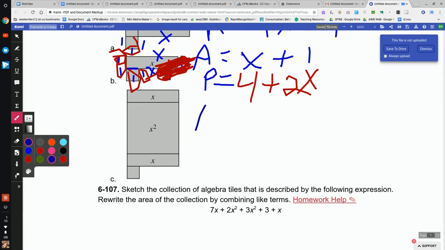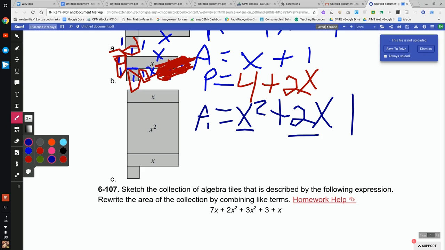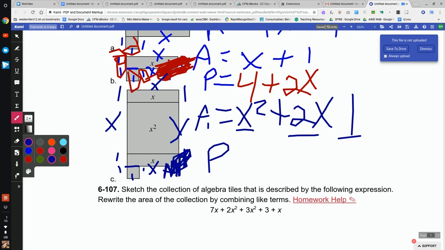Next, I have an area of x squared plus 2x plus 1. Again, 5 shapes. So that counts for 1, 2, 3, 4. Man, I can't even speak right now. Label my sides. I got x, I got 1, 1, I got x, I got x, I got 1, 1, I got x minus 1 because, again, this is blocking. 1, 1, 1. Again, I'll just cross out my negative 1 with a positive 1, get rid of it.